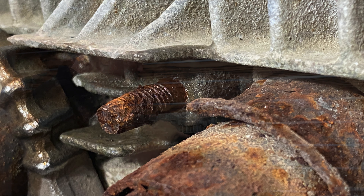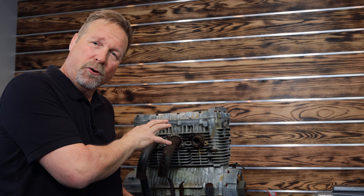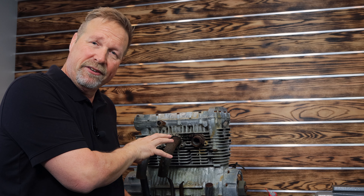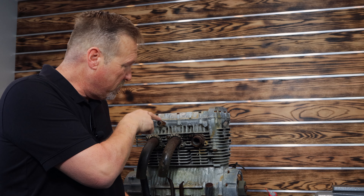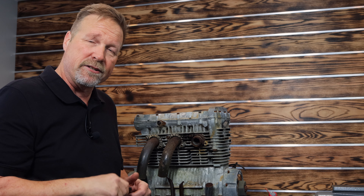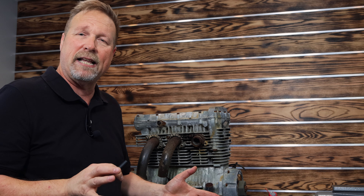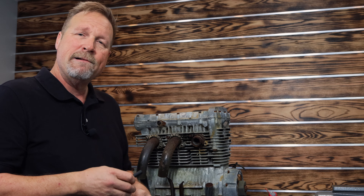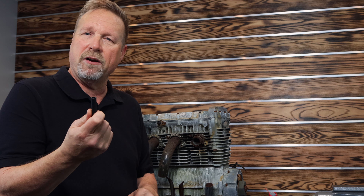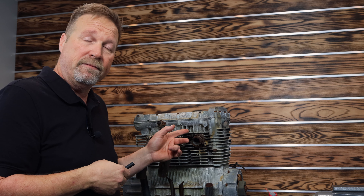Well, there it is — this thing's destroyed. So what we're going to do today is, with a little bit of WD-40 and possibly even a mini ductor to heat it up, we're going to try to extract that stud out of this engine using our new socket extractors. Socket extractors are great for anything that's your last line of defense, whether it's a rounded bolt or a stud — it'll take off 100% rounded bolts, and we're going to bite onto that stud and try to remove it.